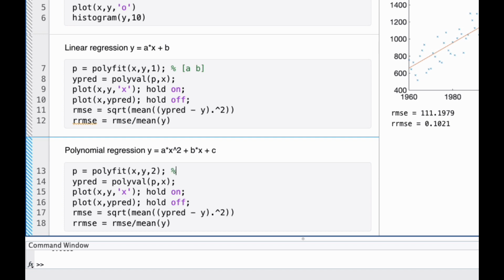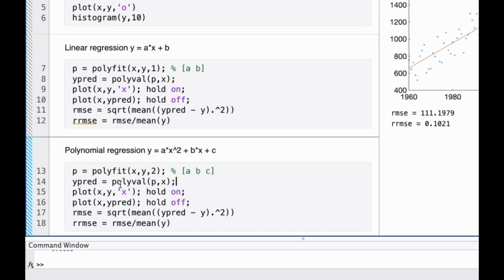This time p will now give us 3 coefficients, not just a and b, because now if you do a second order polynomial regression, the first element of the vector p will be the coefficient a that is associated to the second order term x squared. Then we will get the coefficient b, and then we will get the coefficient c, which is just the intercept or the bias of the model.